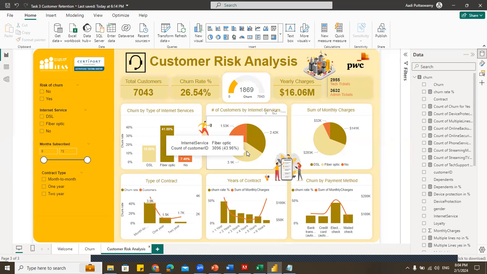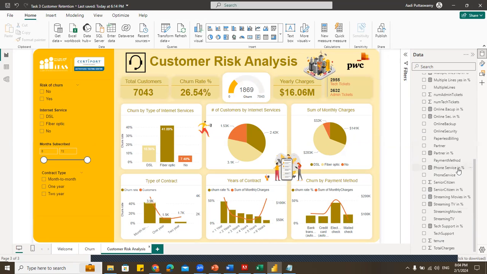You can add more things. It's not that you have to use only this, because I had less time and also less space. I just used this. If you think you want to add more, in this case, I told you, you can add monthly charges if you want. So more other KPIs, more other metrics you can actually add here if you think you have space. Nothing wrong in that.